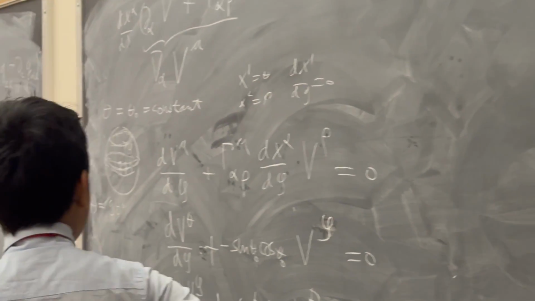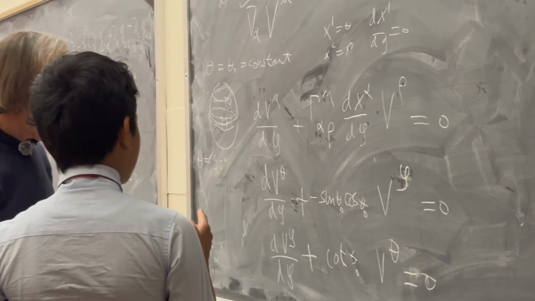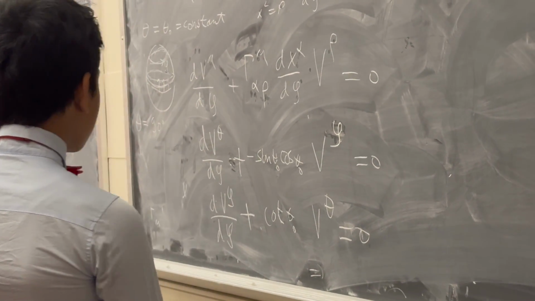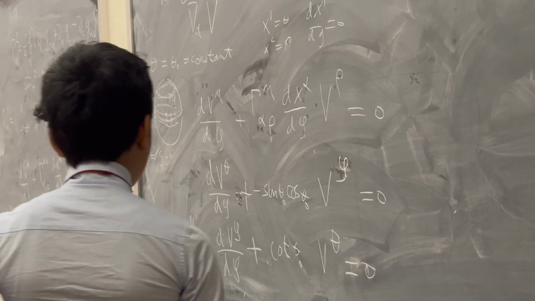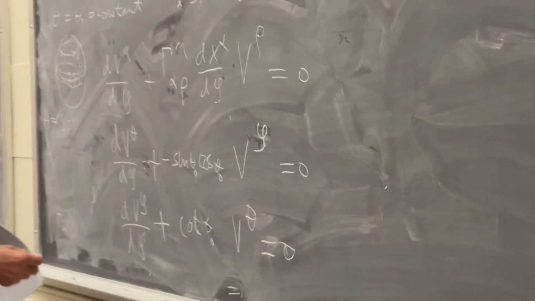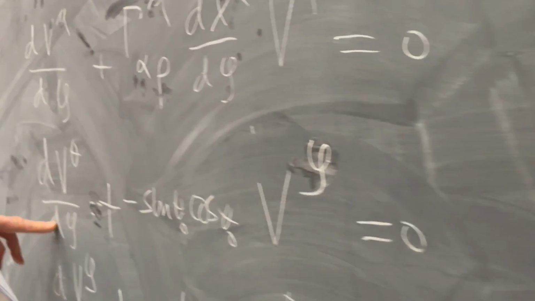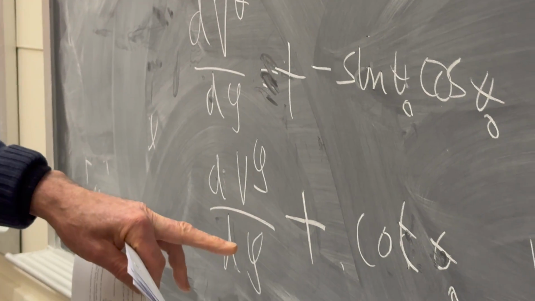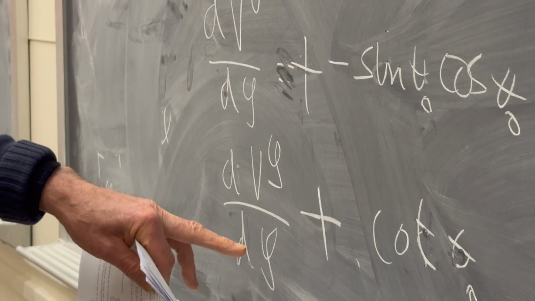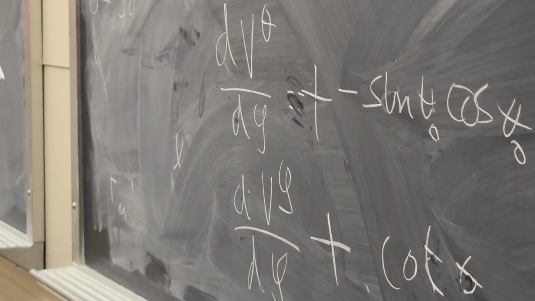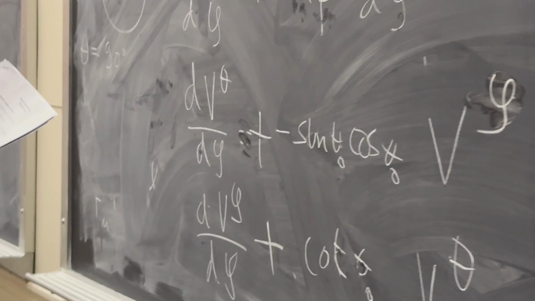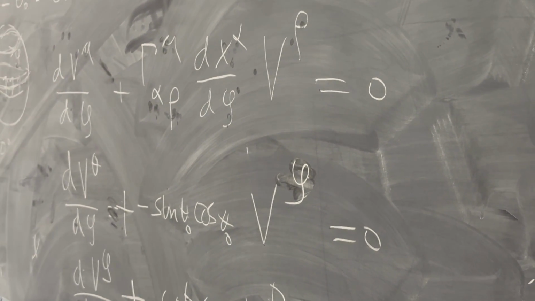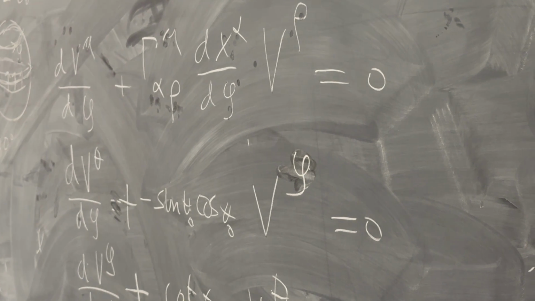Oh, and this one would be, that one would be, no. What, and I again miswrote this. This is d d phi. And this should have been, okay, I have to check. No, this is, no, it's correct.